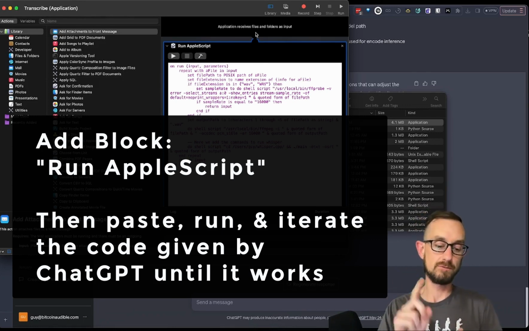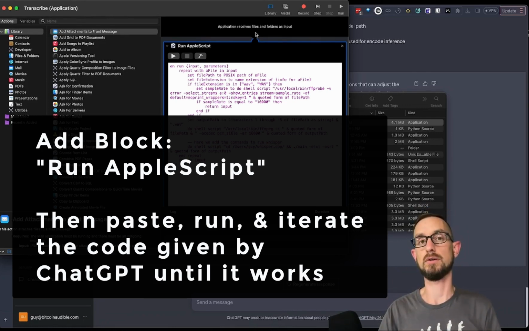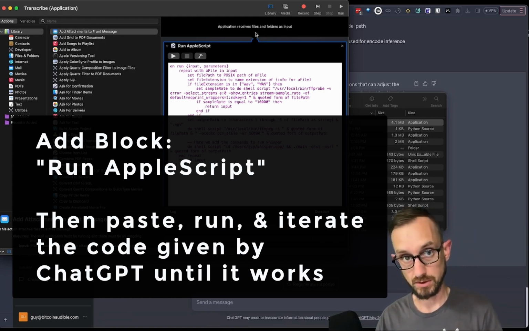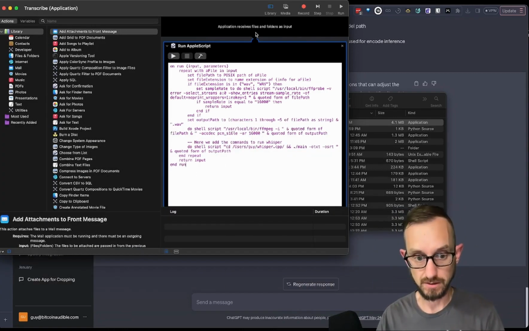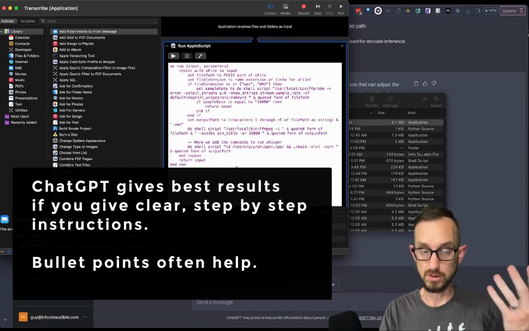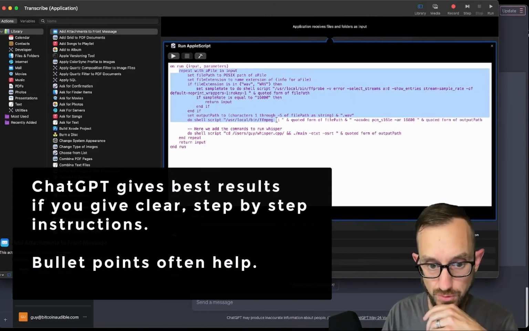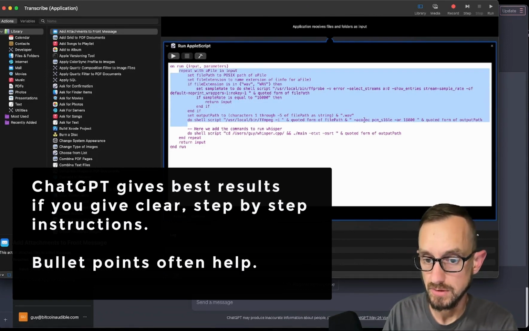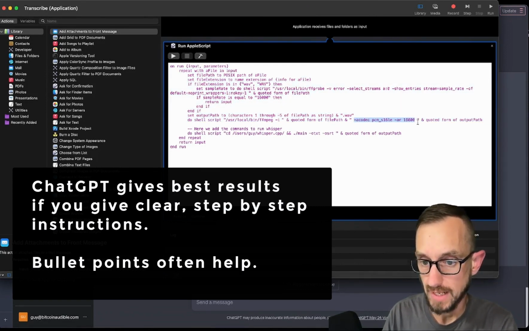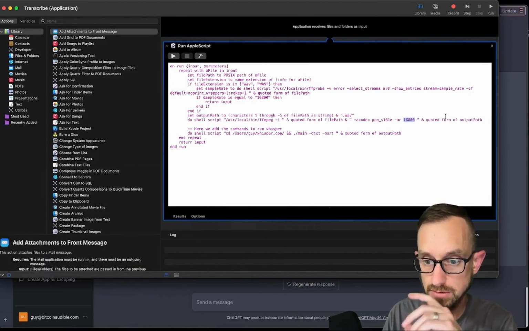So the first thing you're going to do is try to figure out if this is a video or an audio file. And if it's audio, check to see if it's the right format. If it's not, convert it. If it's video, export the audio to the right format, and then use it in Whisper. So after all of this, this is the Apple script, where it's going to use FFmpeg and everything to get the right format and the right 16 kilohertz.